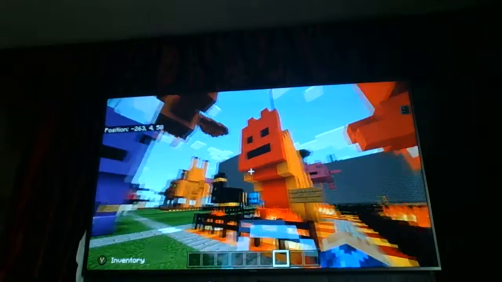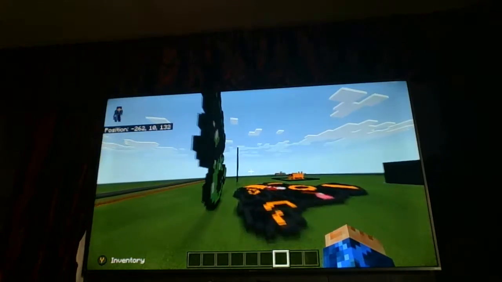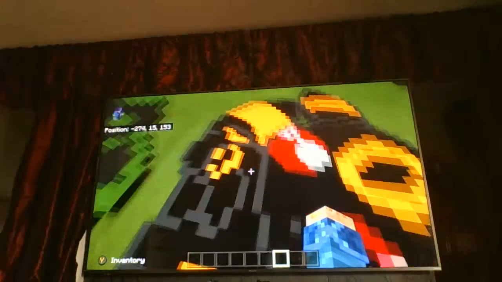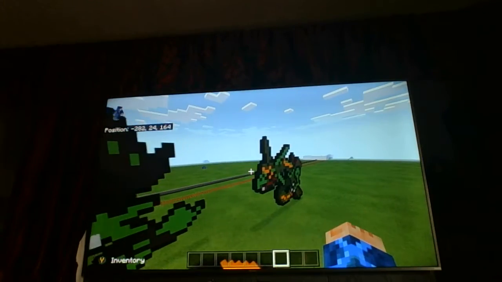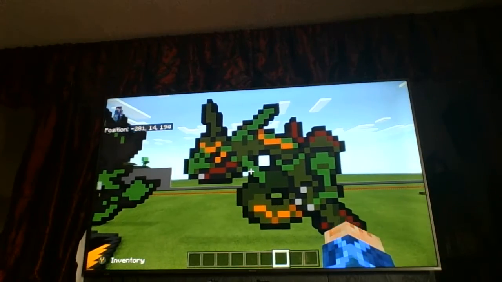This is a line of Pokemon I did. Flareon, Charmander, another Pikachu, Bulbasaur, Squirtle, Lugia. There's a shiny Sceptile. We got a Draco, Marshadow, and then we go to the pixel arts. Got a pixel art of Zygarde, an Umbreon, which is just adorable. We got Rayquaza, which is now my favorite Pokemon.